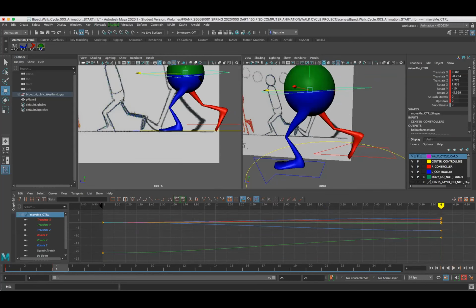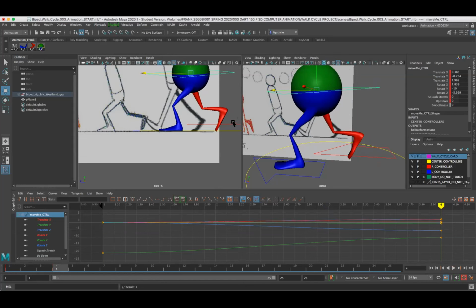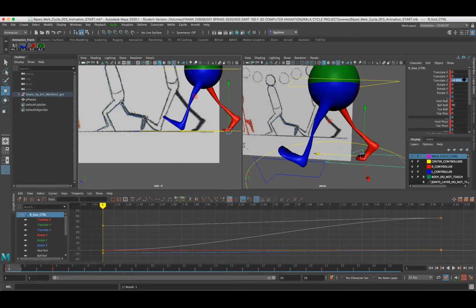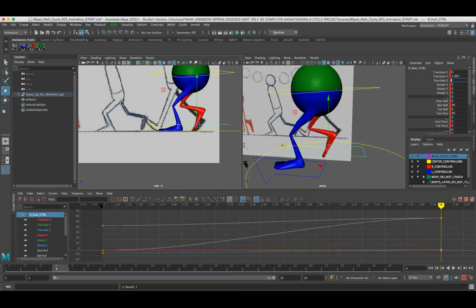Let me select this guy right here. I think I'm a little bit too forward. Select this guy right here. Let's go 0 on the translate. No. 1 second. So this is negative copy. And then I'm going to go here. And then let's go ahead and paste it.